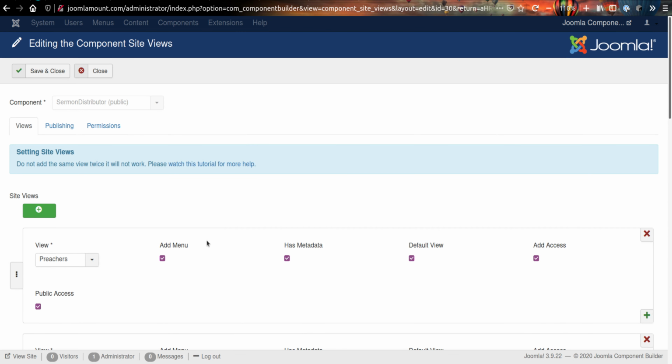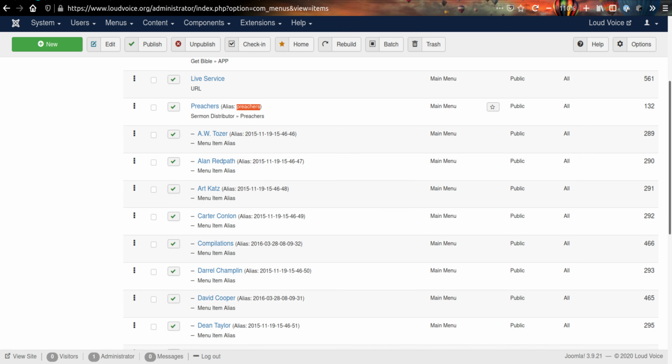Okay, the point here being we have this little switch to add a menu item for the site view, which then results in the following.